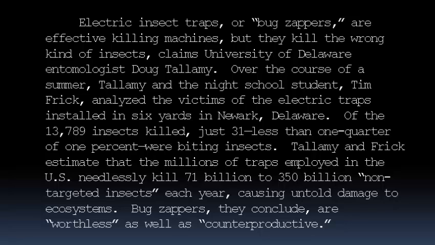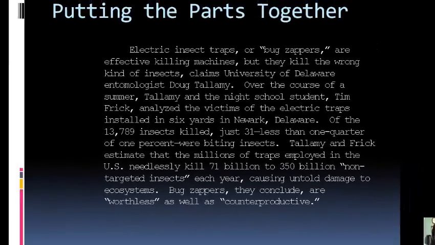13,789 insects killed, just 31, less than 1/4%, were biting insects. Tallamy and Frick estimate that the millions of traps employed in the U.S. needlessly kill 71 billion to 350 billion non-targeted insects each year, causing untold damage to ecosystems. Bug zappers, they conclude, are worthless as well as counterproductive.